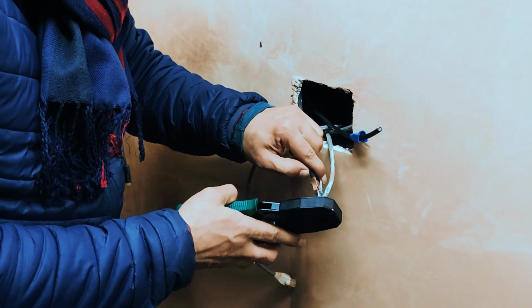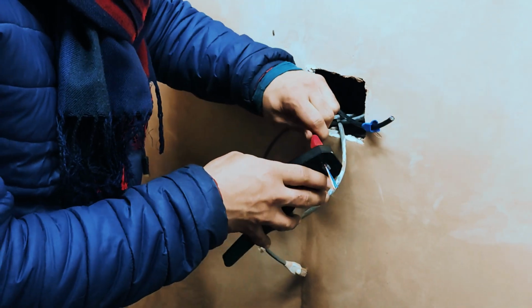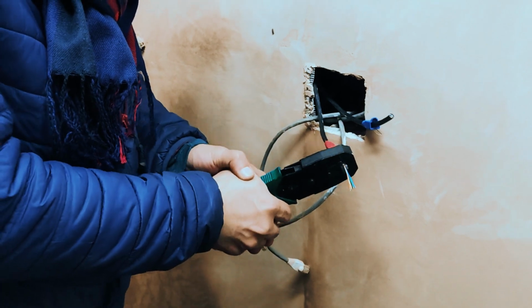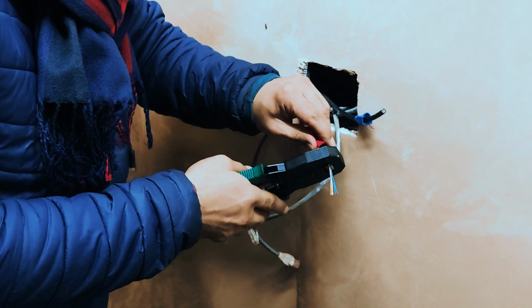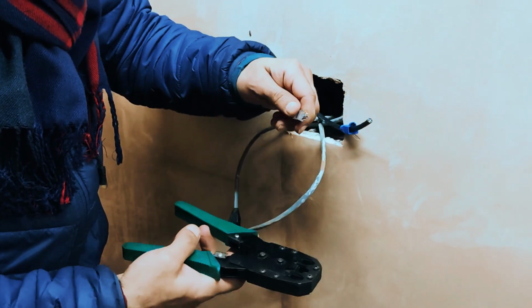And you see you get these little clips that you can just push and join the jack on the end, and it kind of creates its own seal, and then you cut off the extra cables. This is an older push fit that I'm using, and it doesn't have the automatic cutter, so I end up cutting the wires off separately. But once it's done, you basically get a solid connection for your internet.